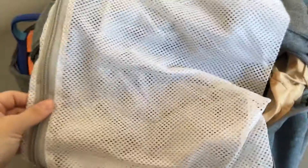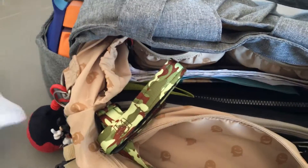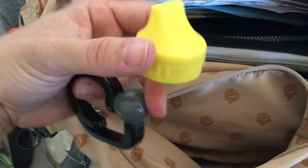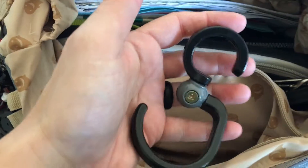On the other side of the bag you have a large zipper pocket which goes about three quarters of the way across the bag. This is the mesh laundry bag they include, which is nice — if I had wetsuits or something I needed to contain until I got home, I could do that. I have a sippy cup leash in here, and then stuff I don't really want to be easy for him to get: my son's sunglasses, some rash cream, some lotion, a water bottle topper so it's easier for him to sip out of a regular water bottle — I'll link those below — and one of those little shopping hooks so if I have the stroller I can use it for extra shopping bags at the market.